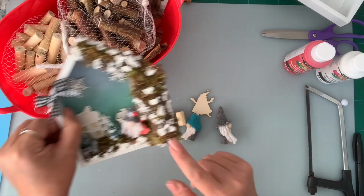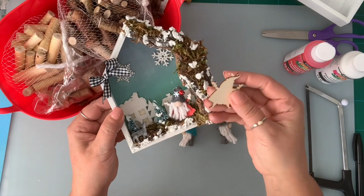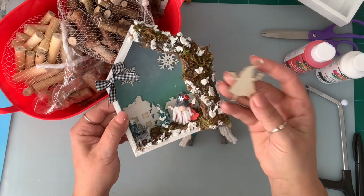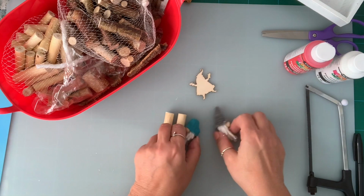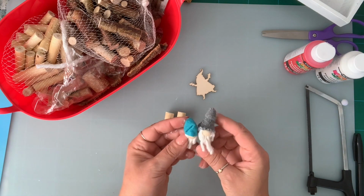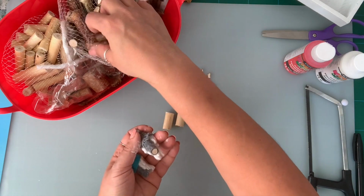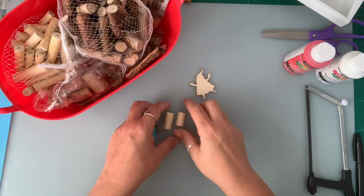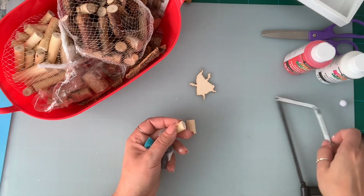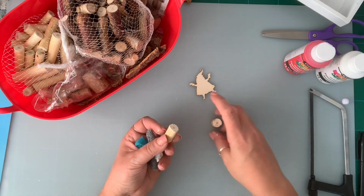While that's drying, I'm going to work on my gnome. As you can see here, I used this wooden Santa and made the gnome. If you're in Canada, these are at Dollarama. But if you don't have access to those wooden pieces, I'm going to show you how I made these. I took one of these Dollar Tree wooden pieces and cut it in half with this saw. Just make sure they stand up.